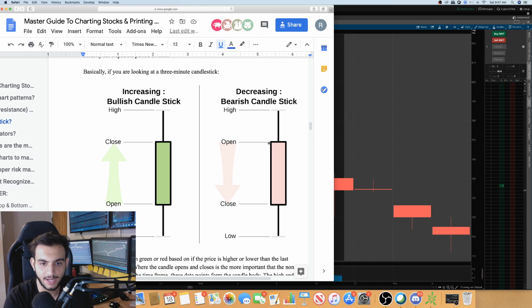So if the candle opened, the stock is at, let's say, 10. It went all the way down to 6, okay? After it hit 6, it bounced a little bit and it closed at 7. So it opens at 10, goes all the way down to 6, closes a little bit higher at 7, right? And that's the body. The body's showing you the open and the close. The wicks are showing you the high and the low. And that's pretty much it.